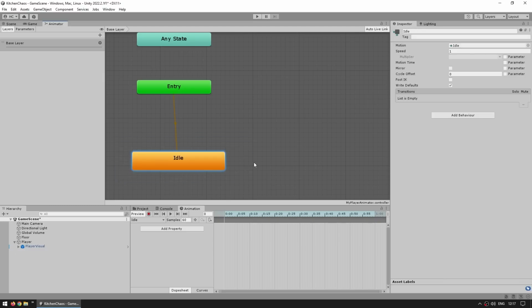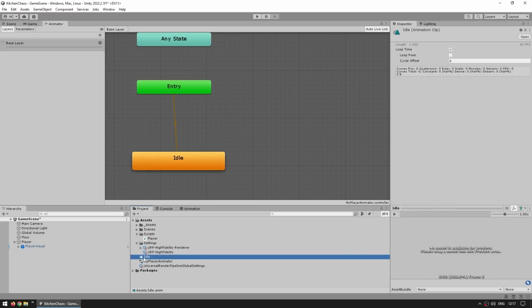Let me just point out one more thing related to animations. So on the project window, we can see, yep, here is our animation that we just created. And you can see the inspector looks just like this. Now, if your inspector looks different, that might be because you accidentally created a legacy animation. That has to do with the previous animation system that I talked about, the one that is legacy that should really no longer be used.